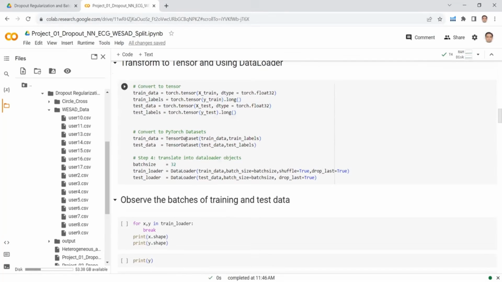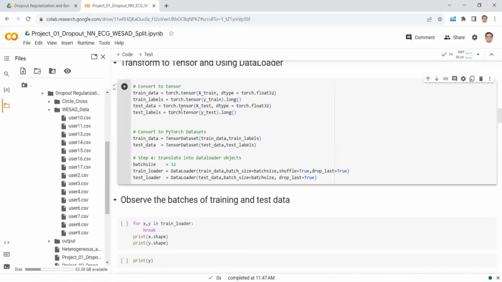And here I am pushing the PyTorch dataset into the data loader so that I can shuffle the data and set the batch size. For this particular project, I am going to use a batch size of 32. This batch size of 32 is for both the train loader and the test loader. And here drop_last is equal to True. We know about this important step: when we train the model with batches, we drop the last samples if they are fewer than the batch size. Let's run this cell to perform all these necessary steps.